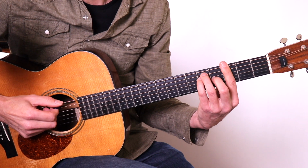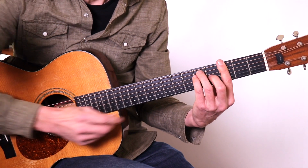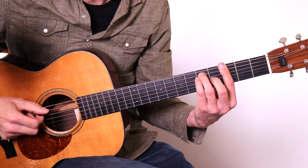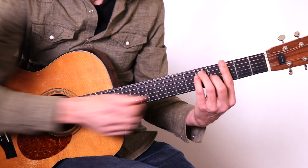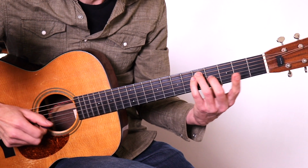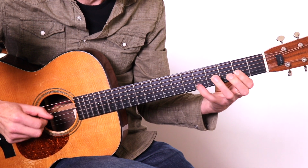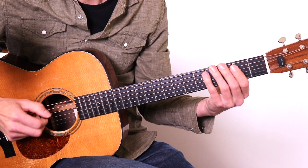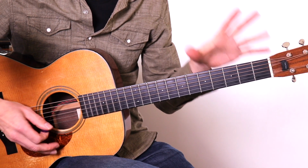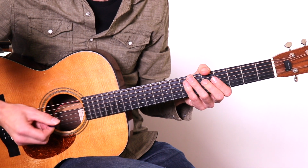And with the first position, I forgot to mention in the first lesson, this is the E shape chord. You see, all the notes of the E shape, including the bar, are all just the E chord, located in that E shape. But to make it more simple, first position, second position. So let's go into that.